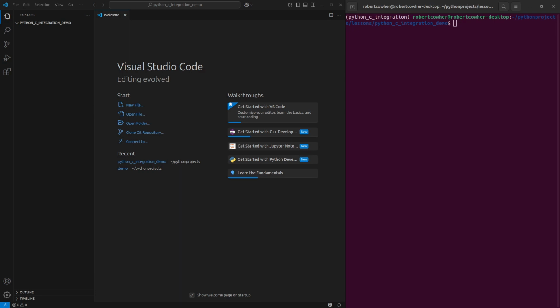Today we're going to be writing a C++ library for Python. So let's start with why you might want to do that. One of the complaints that Python gets is that it's relatively slow. And it's not necessarily slow on a normal human timescale. If you're just running some kind of interactive script, you're never going to notice slowness.